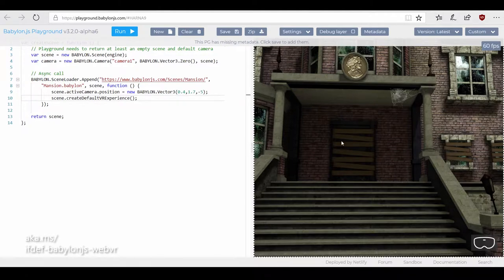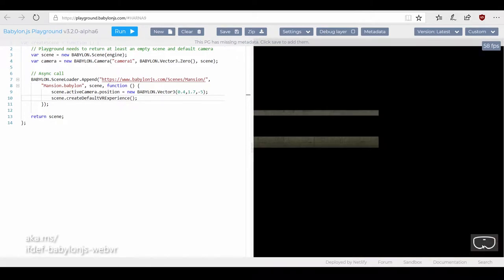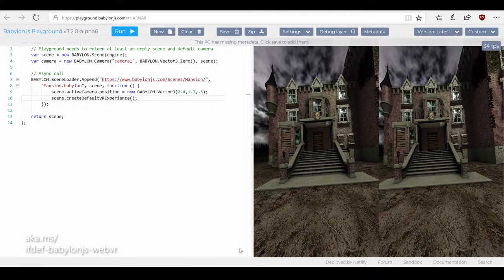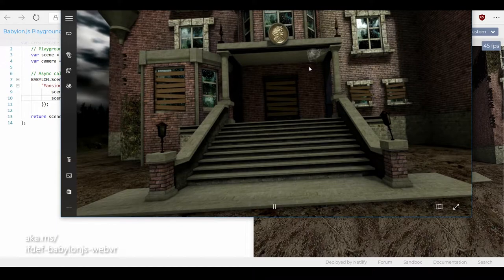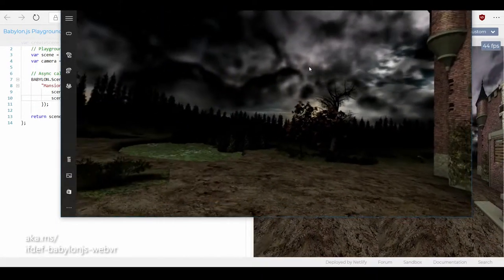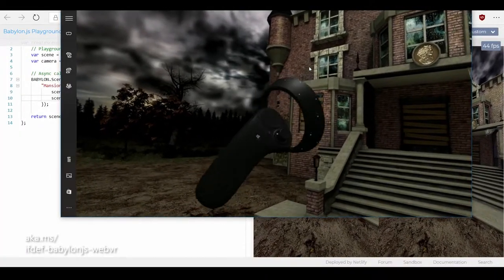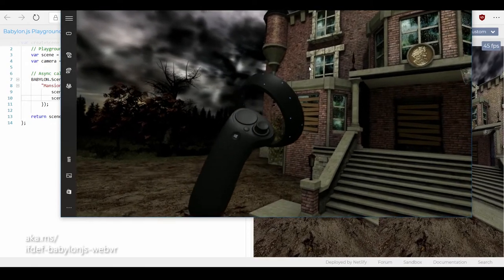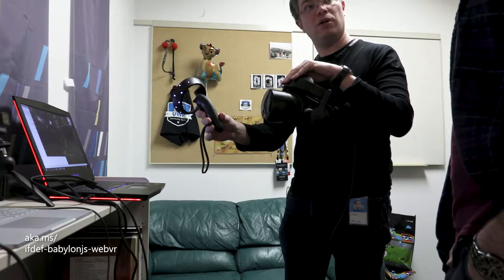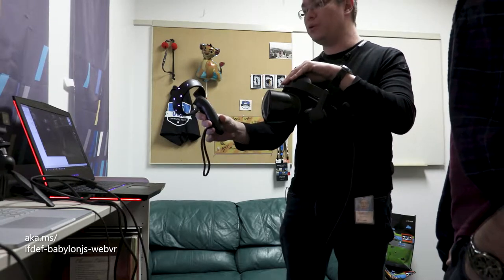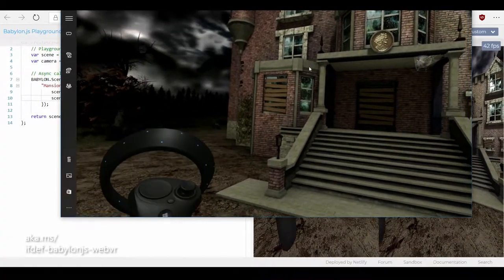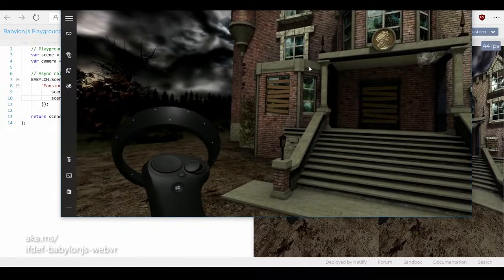So you see, there's no difference between building a scene on a 2D screen and moving to WebVR. Because if I'm now pressing this button, you see that I've got a double rendering, stereoscopic rendering. If I'm displaying what we're seeing in the Mixed Reality Portal, you can see that while moving, the headset is moving the camera also. And you see that I've managed to load the exact same model as the Samsung Odyssey controller, because we are taking care of that for you. You don't have to wonder where the models are or how to map them, and it's going to update automatically. And when I'm moving the thumbstick, it's updating the model.